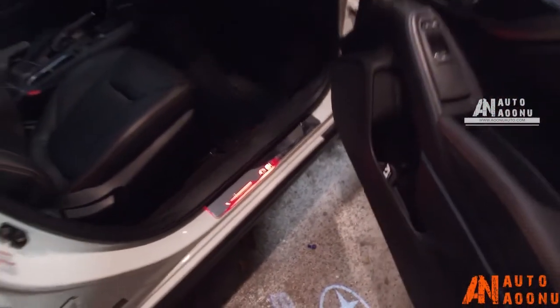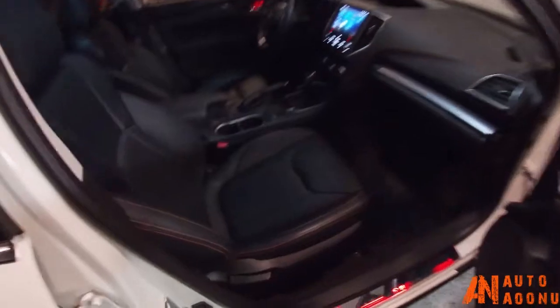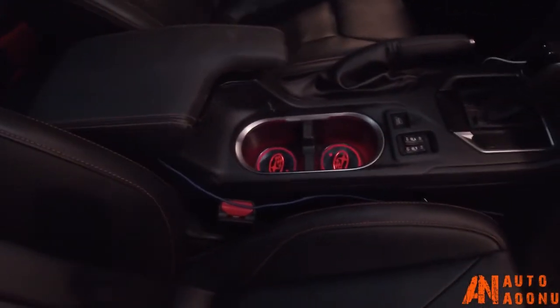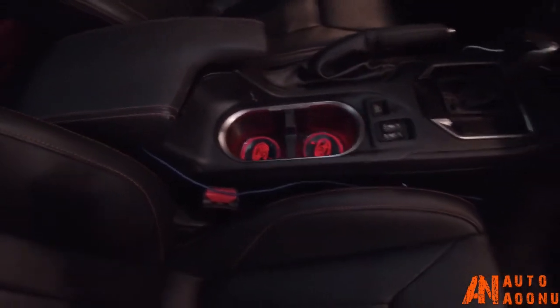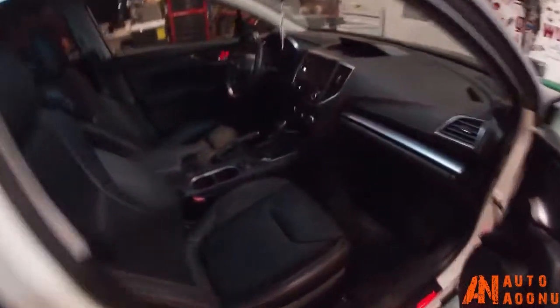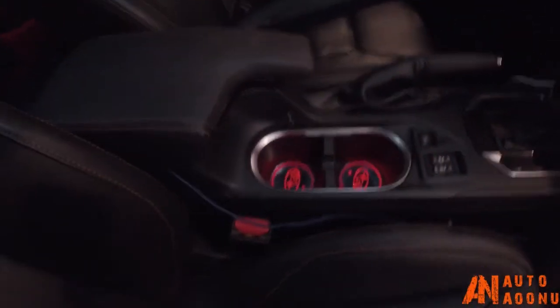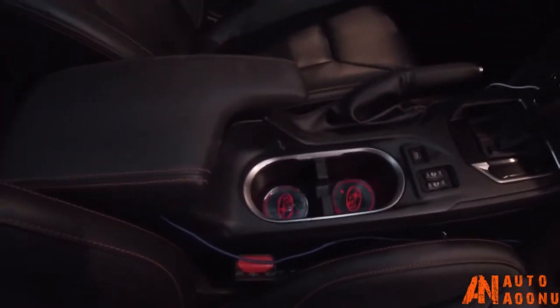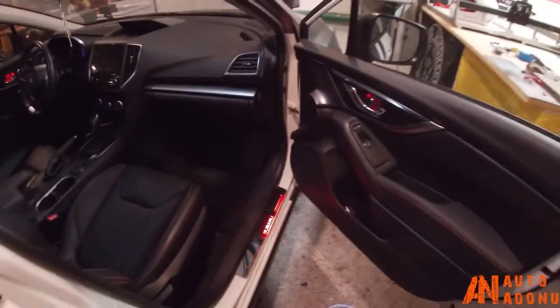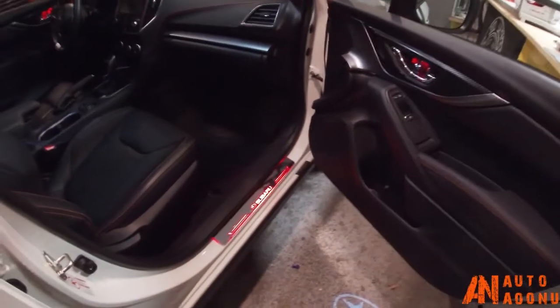Door sills I also got from him. And then my cup holders, any vibration or anything, they'll set them off. If you set something down on them, it turns them on, and then it automatically turns off after like 15 seconds, I think it is. But those have 17 different modes. Those are awesome as well. Door sills, door handle lights, and now my shadow lights.